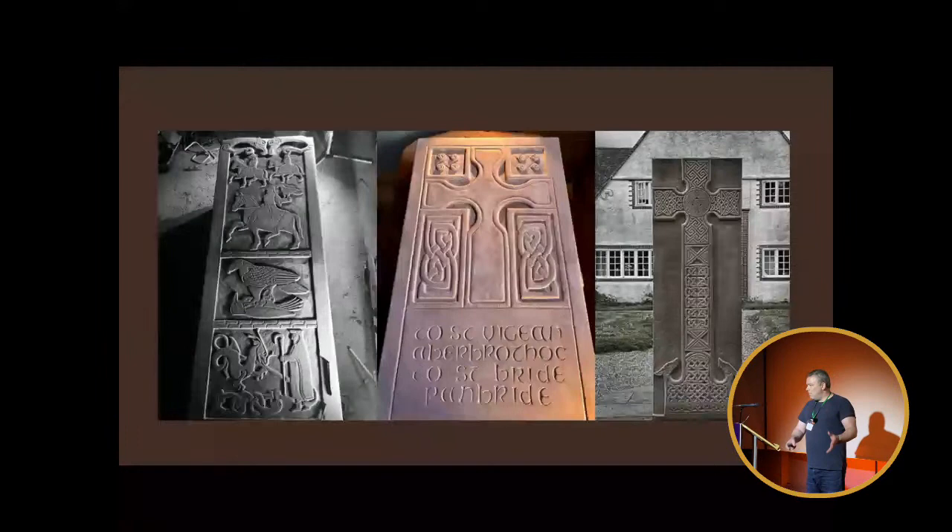These are some of the bigger pieces I've done. The one on the left and the right are the same stone — this is my first major public monument unveiled in 2017 at Forteviot in Perthshire. It commemorates the life of King Kenneth MacAlpin, who was traditionally thought of as the first king of the Scots rather than the Picts, but really wasn't — it was really the time of his grandson Constantine who was really seen as the first Rex Scottorum rather than Rex Pictorum. Another great Pictish centre near where I live is St. Vigeon's at Arbroath, and it was a great honour to have a couple of pieces there.